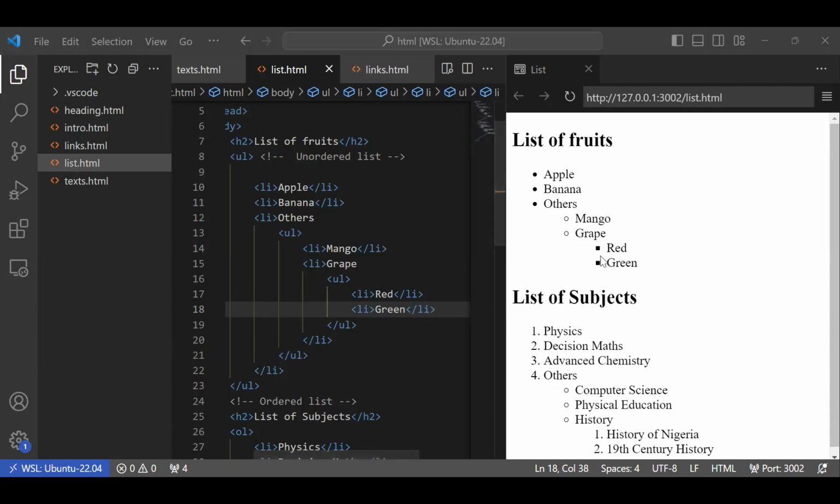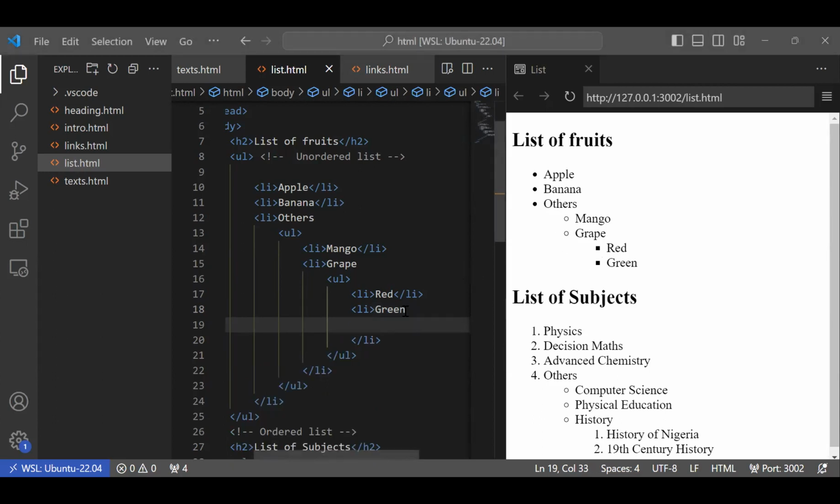Yeah, but the square, I don't know whether it's this one you're talking about, or the one that looks beautiful. Those are the ones you can achieve with CSS. You can also paint this and make it look a little bit better. The more you nest it, the browser knows what you're doing, so it tries to differentiate the other ones. You can even still nest if you want. You can still put another one and say color.